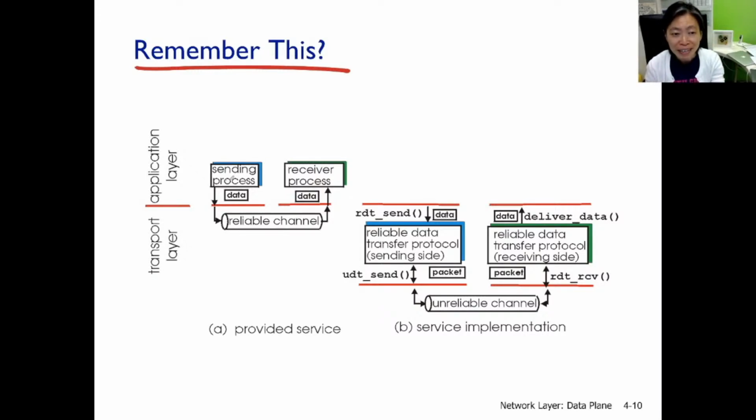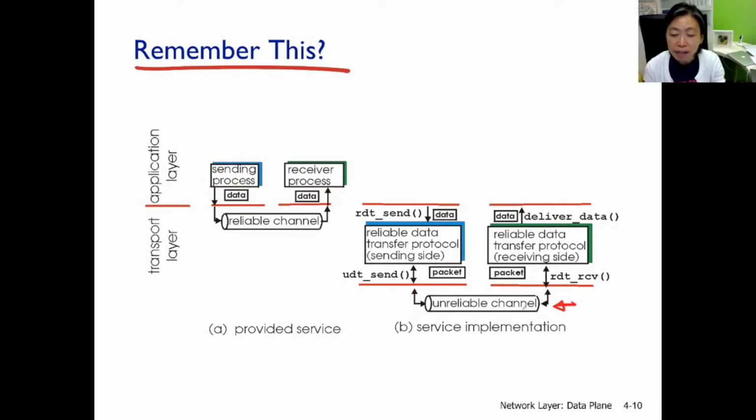If you recall, when we were talking about RDT, we say sending process, receiving process. If the underlying channel is reliable, all they need to do is just to pass data out and the data is just going to arrive. But unfortunately, the channel is not exactly reliable. Depending on how unreliable the channel is, the complexity of the reliable data transfer service is going to be different. More unreliable, more complex. Less unreliable, less complex. So the service model we'll be talking about next is how we implement this.